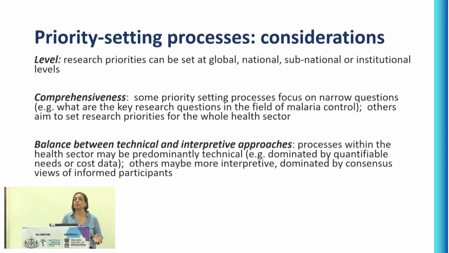There is, as I mentioned before, the technical versus the interpretive. You might ask, what does that mean? Processes within the health sector can be predominantly technical, in other words, dominated by quantifiable needs or cost data, which is a technical approach to setting priorities. Or they can be more interpretive, which means I want to gather consensus from a group of people whom I consider experts. I'm going to bring together a group of people who have a good idea about what the priorities are, or what the needs really are before the priorities.